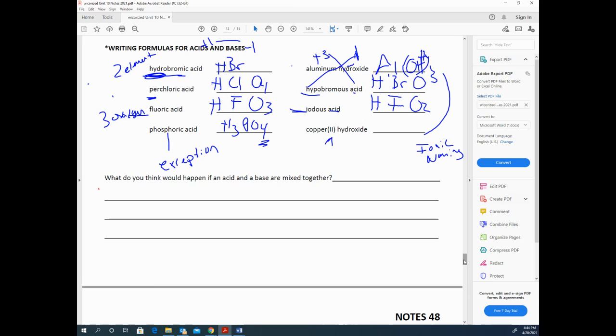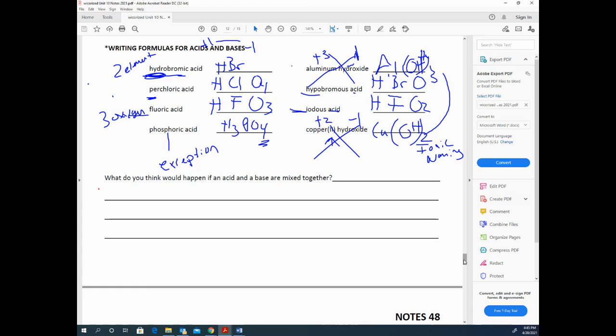All right, let's try this copper one. Copper 2, if you remember the Roman numerals, tells me the charge. So this copper has a +2 charge. Hydroxide is the only thing that bases have, so it's always going to be OH, and it always has a -1 charge. That's not going to change. It's just what the base polyatomic ion is. These also didn't balance, so I'm going to crisscross them. The 2 crosses down to the OH in parentheses, so 2 hydroxides, not 2 hydrogens. Copper's symbol is Cu. There you go. Cu(OH)2.